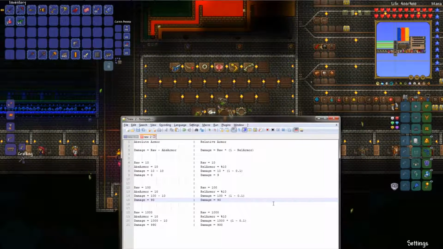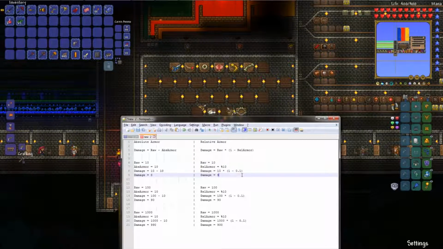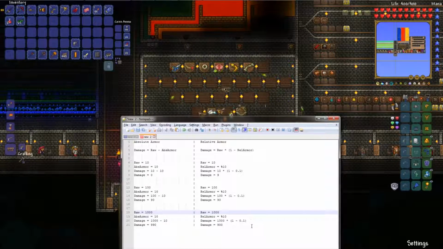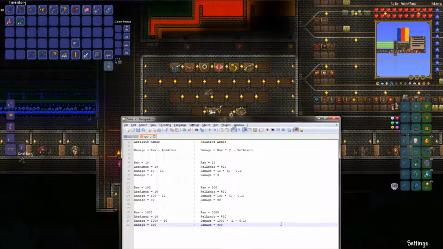And as the game progresses and the amount of damage you take increases more and more, it becomes less and less effective. Whereas relative armor here is the exact opposite. It absolutely sucks in the early game, but in the late game, it's amazing. Alright, so after that little disruption, what was I saying? Oh yeah. So, absolute armor is good for early game, terrible for late game. Relative armor is the exact opposite. It's terrible early game, and gets really good late game.